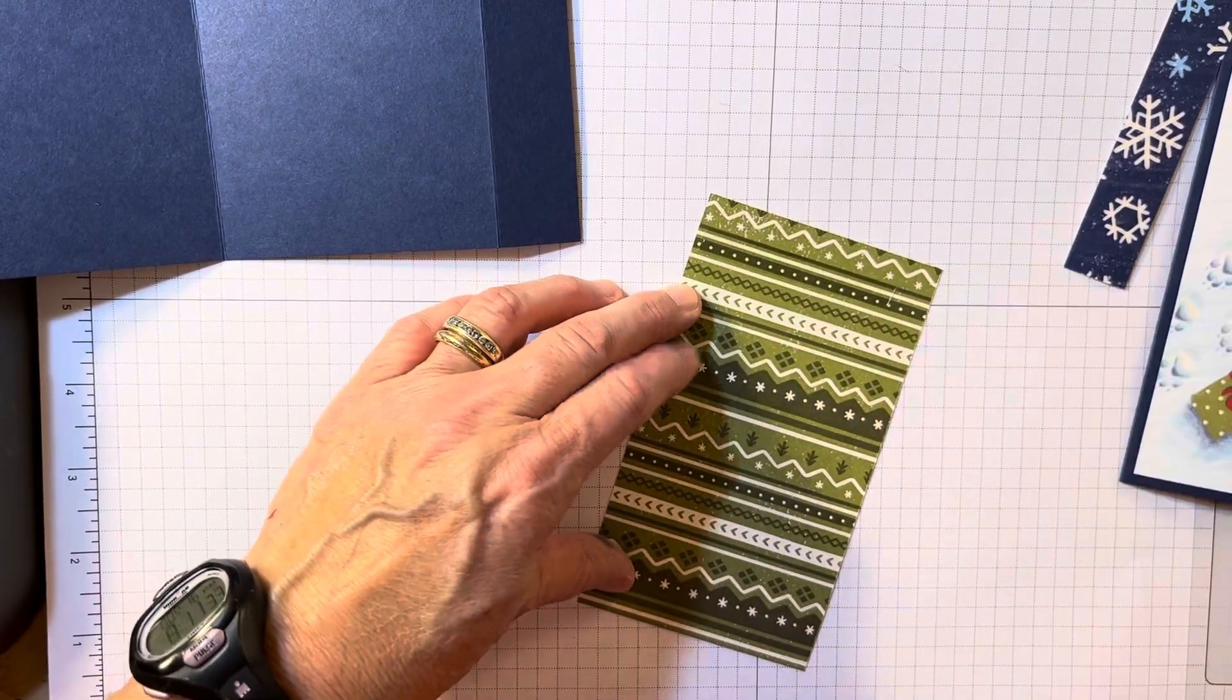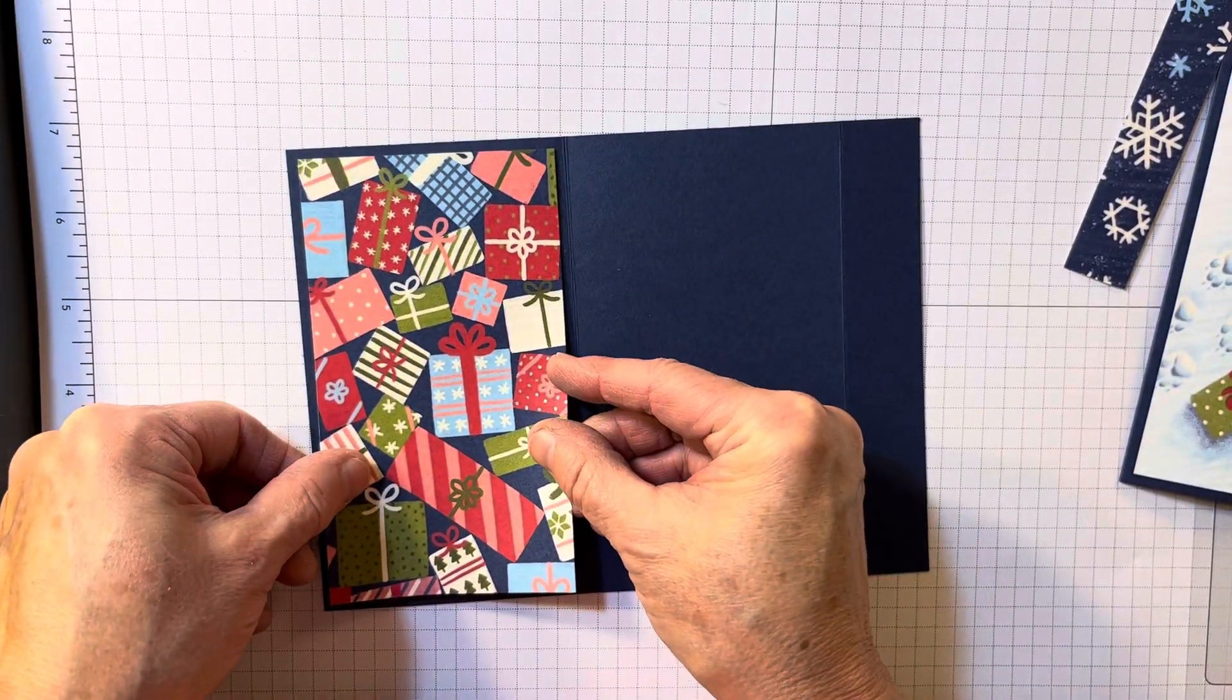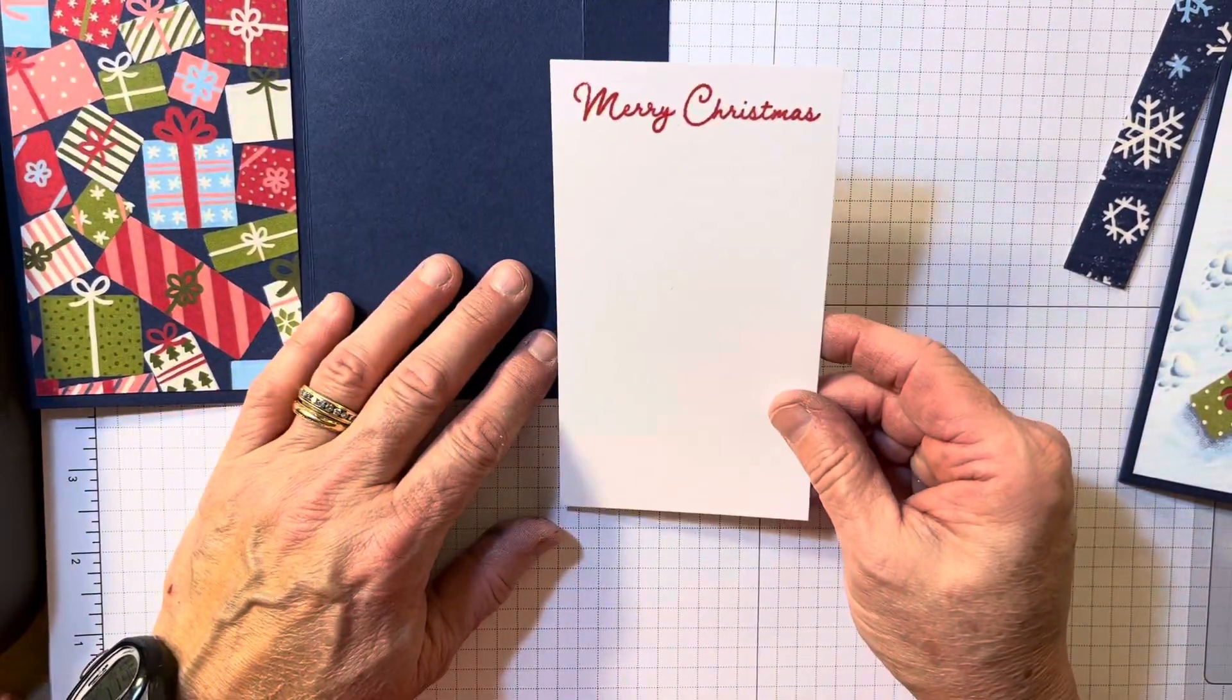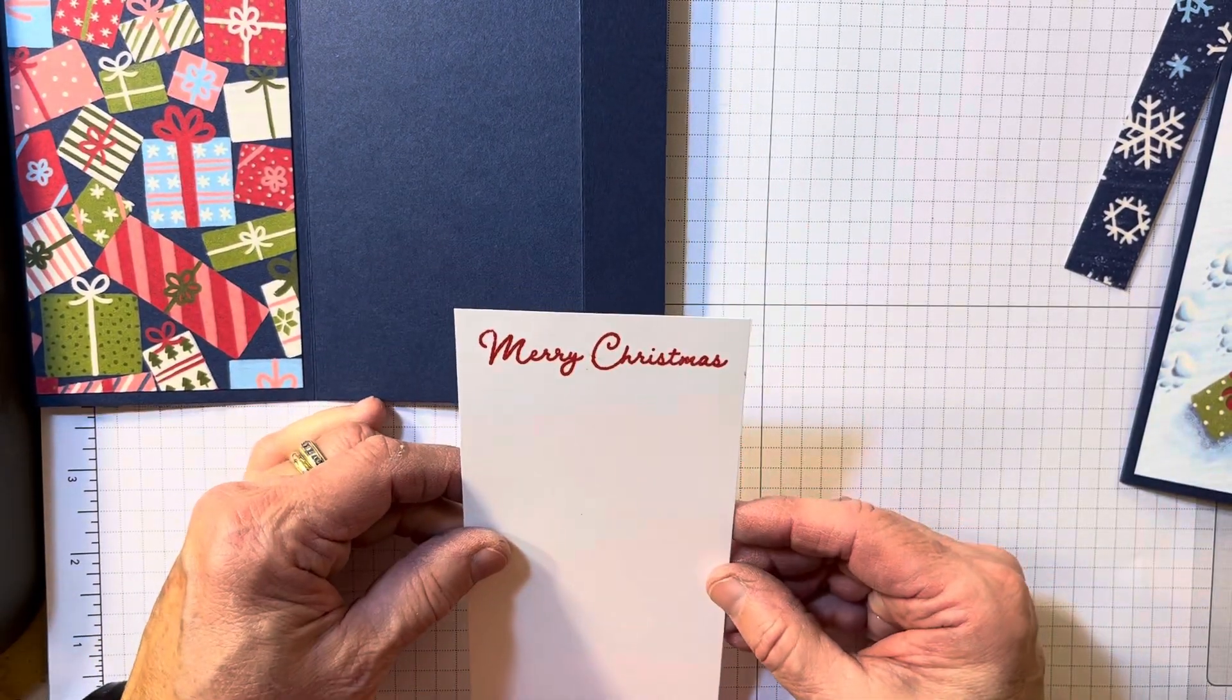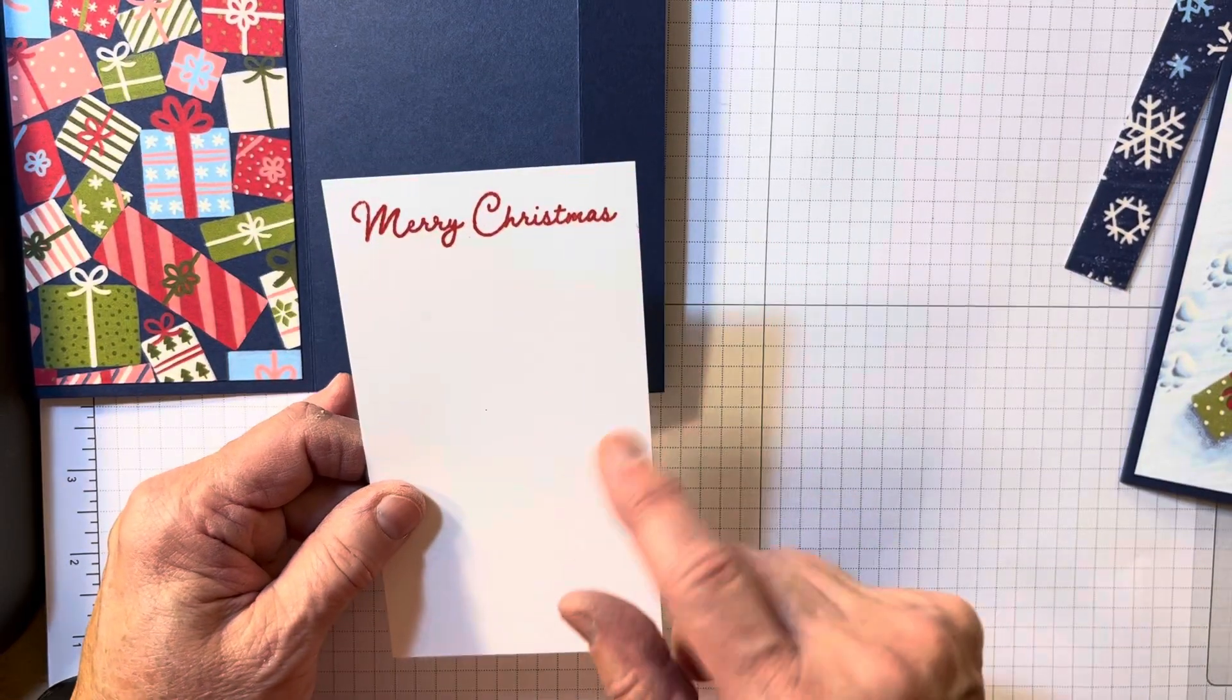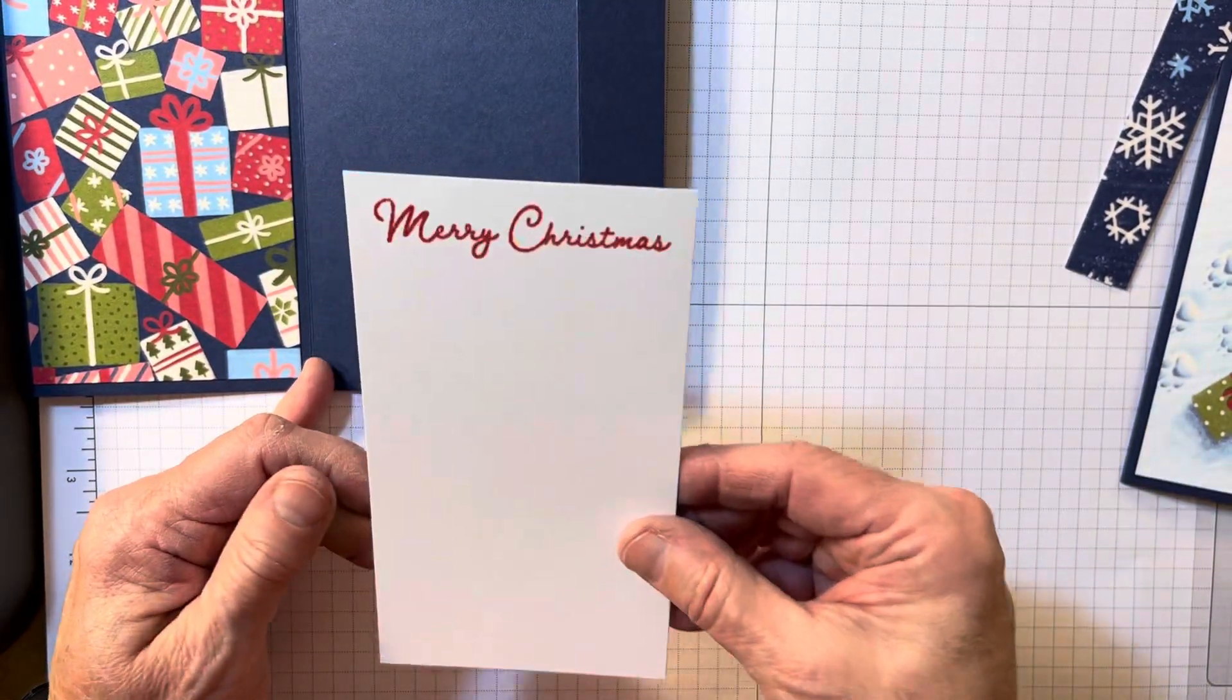So, I decided I wanted to dress up the inside of the card. So, I'm going to do another piece of designer series paper which is three by five and a quarter and I'm putting that there. Here's a three by five and a quarter white and I don't know how I got red on there. I am going to leave it because I might come through and just, you know how I did on another video, I just take a sponge dauber and add some stuff or I could turn it over and re-stamp it.